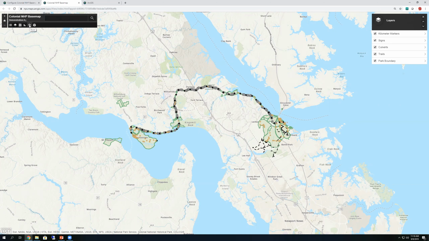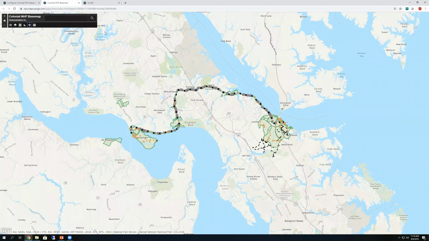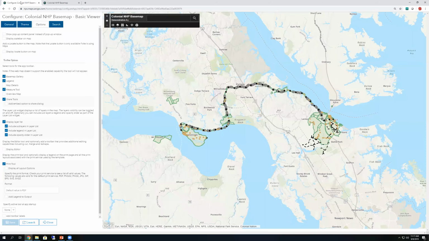So I've given them the ability to turn layers on and off, change the base map here, and also measure, and you could share this, hit the share button here, and you can see that you can share this with social media if that's the way you would like to do it, and you have a web link down here as well. Okay, so that is simply how to create a web app using a configurable template. There are a lot of these configurable templates out there, so take time to explore those. Okay, I'm going to close this.